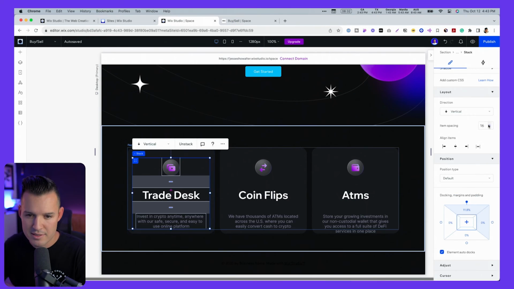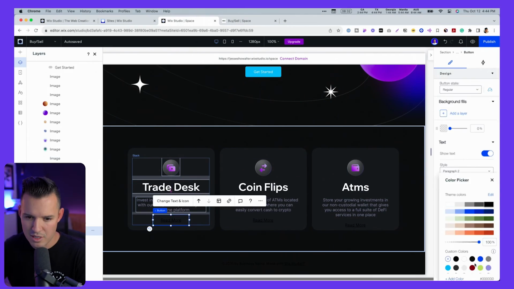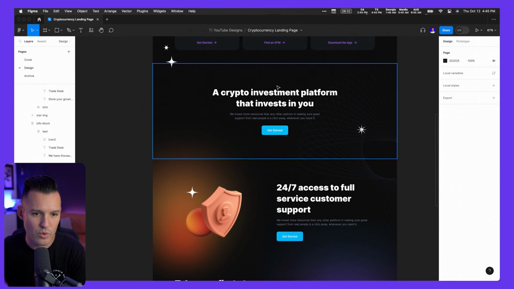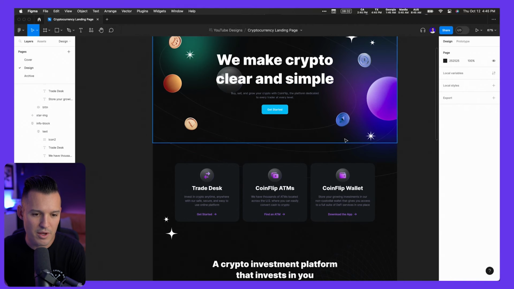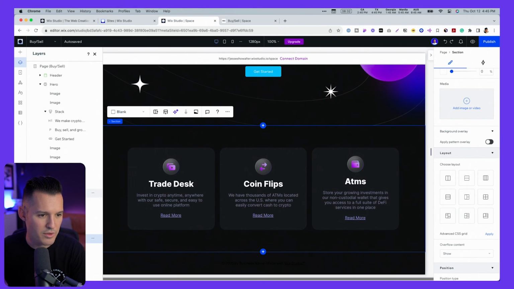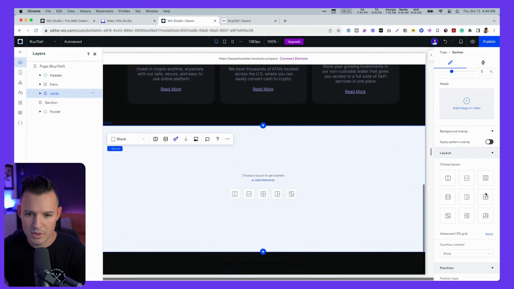And when I do that, it applies everywhere, which saves me tons of time. We got a really similar thing going on with this section as we did above. So I feel like that one's going to be fairly easy. So why don't we call this, I'm going to close all of our things up and I'll rename this our cards section. And then I will actually do a new section down below.